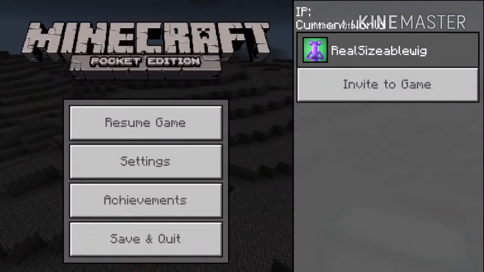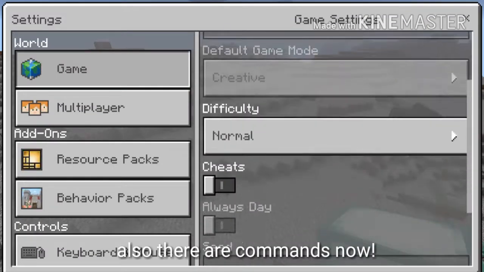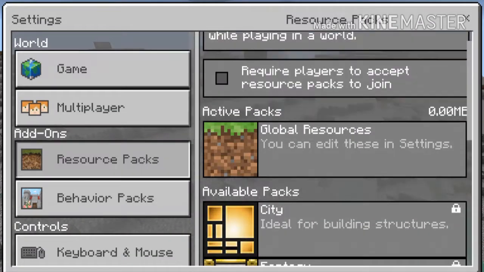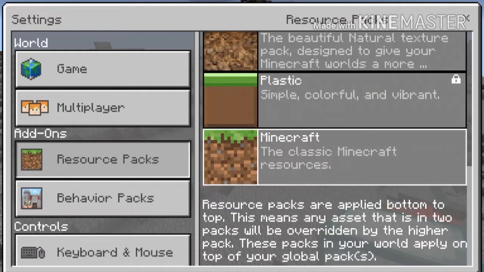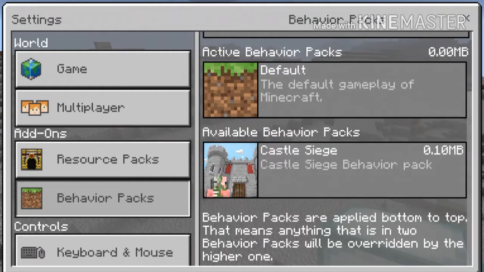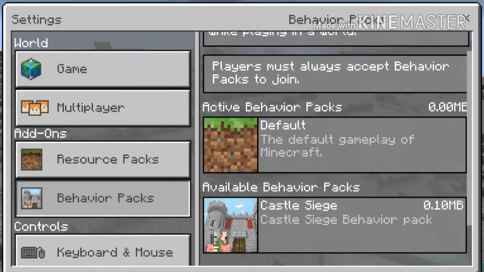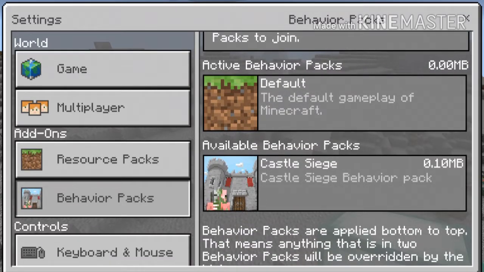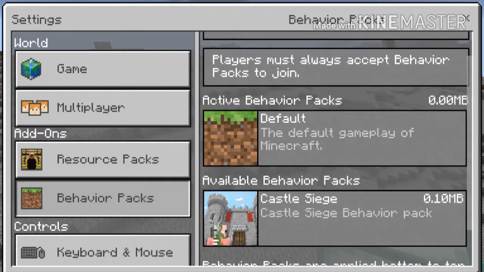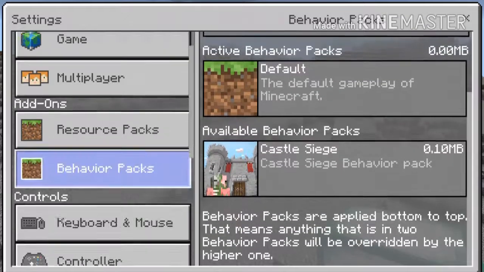If you go to settings, it looks different now, like this, and then multiplayer comes up, ding, switch packs, which you can make your own add-ons, which I'm going to make some. Also you got the behavior pack, which is your add-ons. I already have two add-ons installed. You can get them on Mojang's website, the Minecraft website. I'll put a link in the description. But the update's pretty awesome.